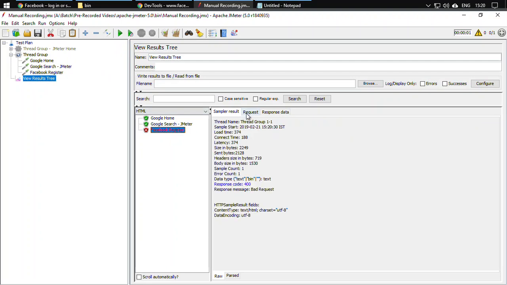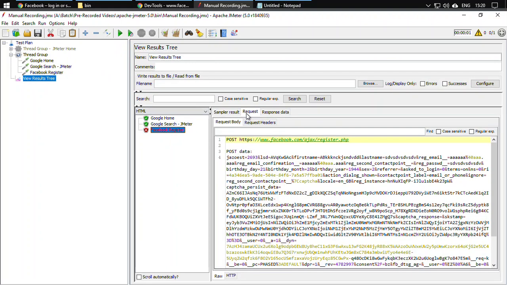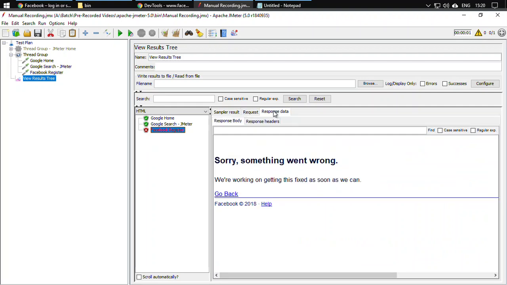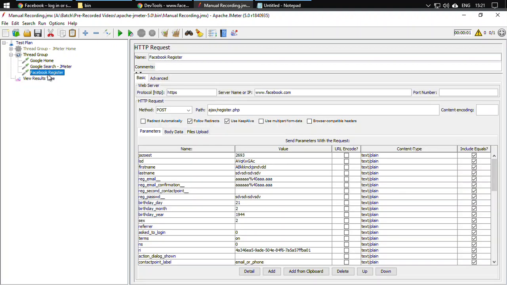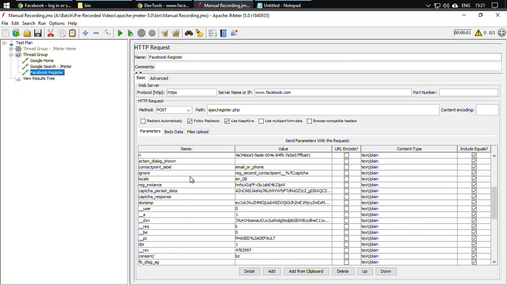And you can see that again it is failing. This time it's saying that it is a bad request, and the data is being rejected. So they are actually rejecting the data right now. You can see that they have given an error from Facebook itself, saying we are working on it to get this fixed as soon as possible, right? The thing is that the request is being sent to the registration server. What data is being sent? You can see it over here in the request body, this is the data, this is the amount of data which is being sent. You can verify the data over here as well.